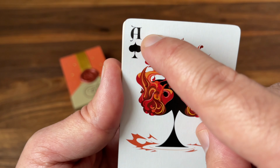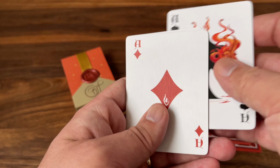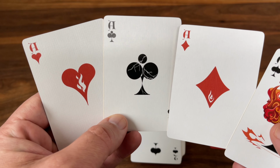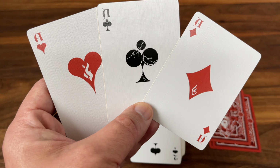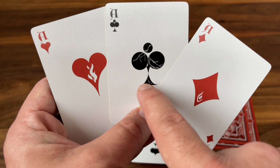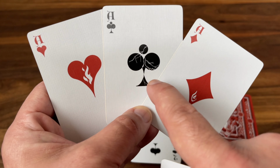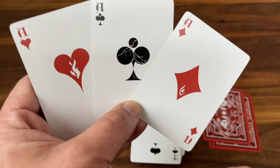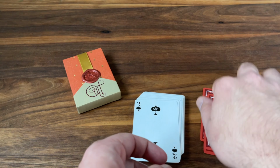And then a kind of a calligraphy font, and then that rounded pip, not on fire this time, in the corner. The other three aces are a little bit simpler overall. They feature larger pips in the center, and then just a really simple white silhouette image of something fire related. A little ember here on the diamond, the lightning bolts cracking their way across the club, and then the larger flame on the heart. So the black cards are the classic black color, and then the red cards are a little bit more of an orangish red color, a little bit lighter than a typical Bicycle deck. So there's your aces.